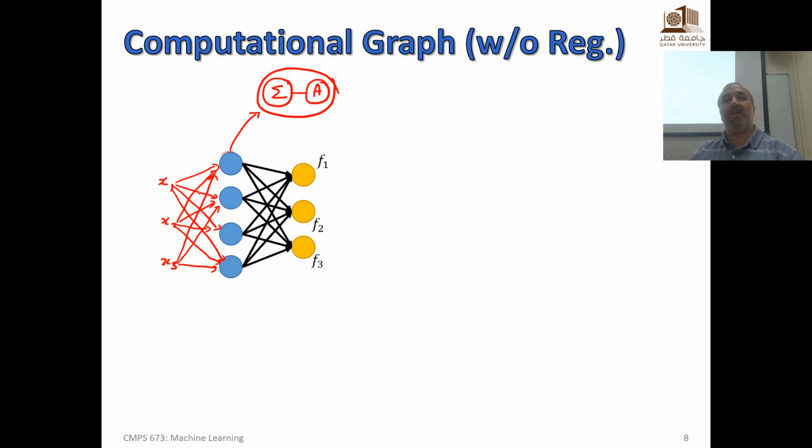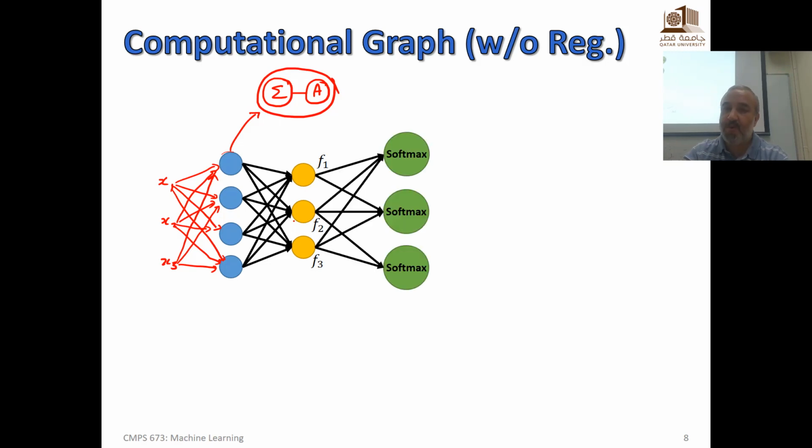Now, in order to convert this into a computational graph of the loss function, what is remaining? We have the output already, which is representing what? Before computing the loss, what did we do before that? The softmax function. So we have to compute the softmax for each output. Don't be misled by the size of the node. It's just that I need to fit the word softmax, but it's not a bigger thing. It's just a gate.